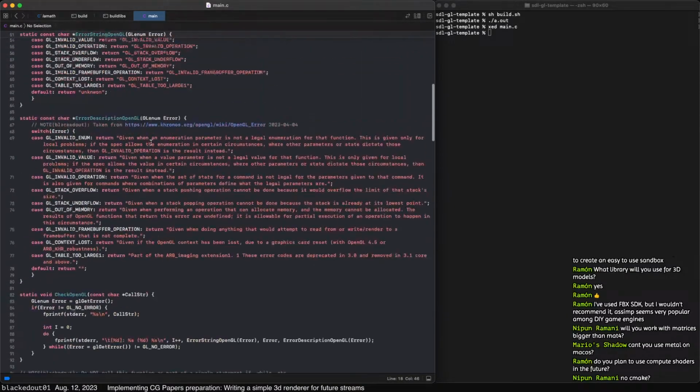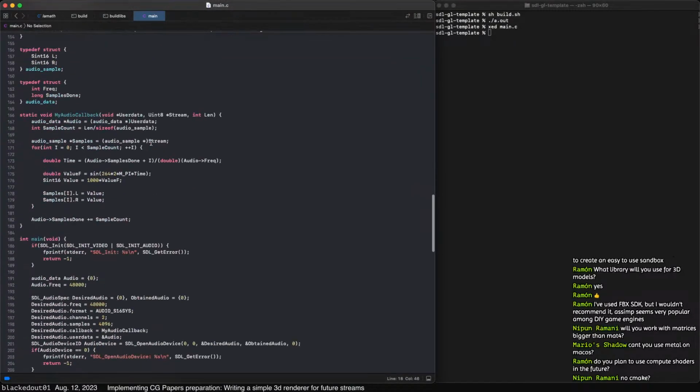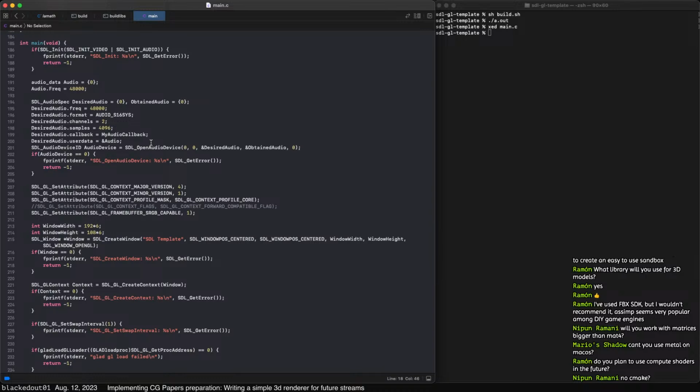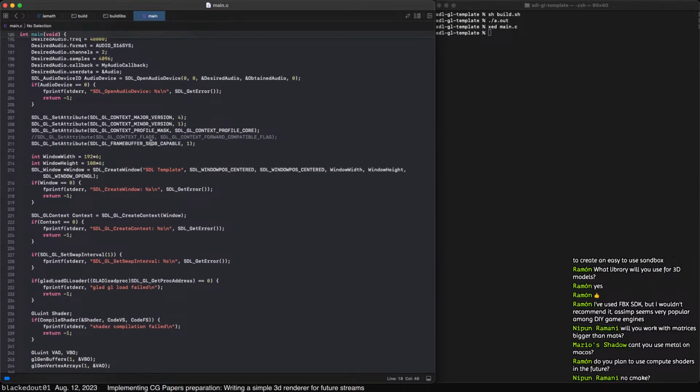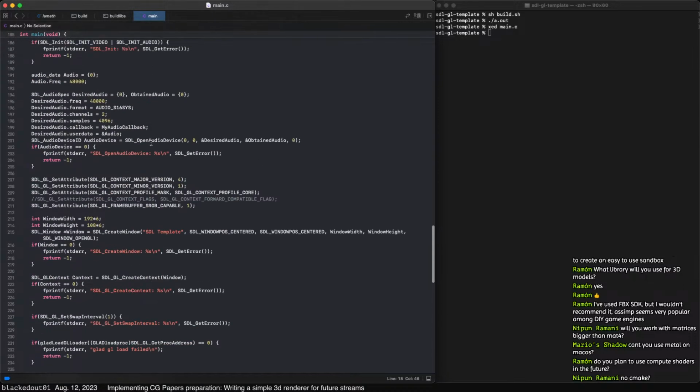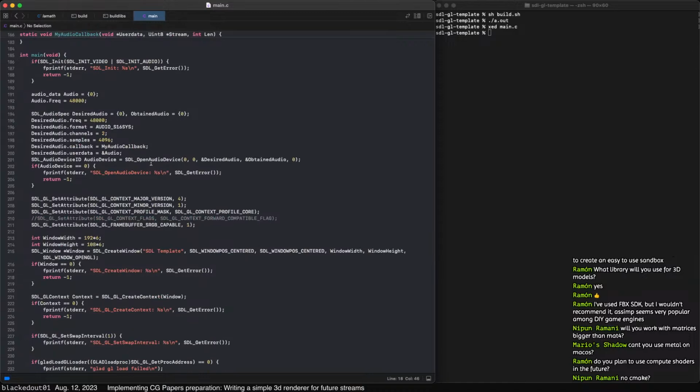So now I want to go briefly over this code and explain what it does. Are you all familiar with OpenGL or no? Probably not, right? Or maybe.